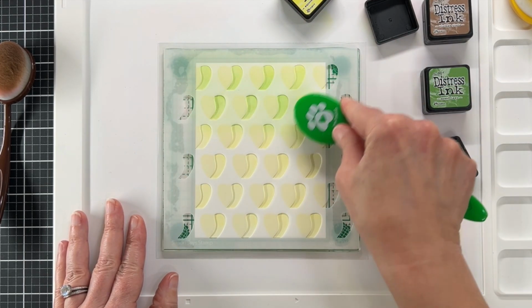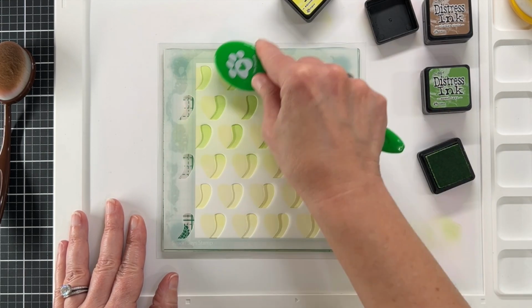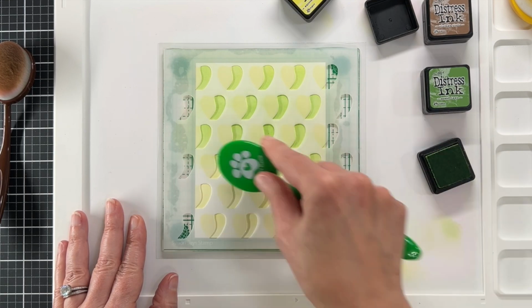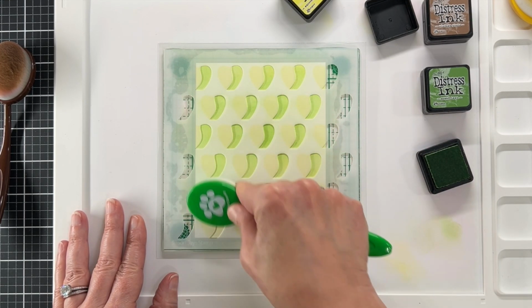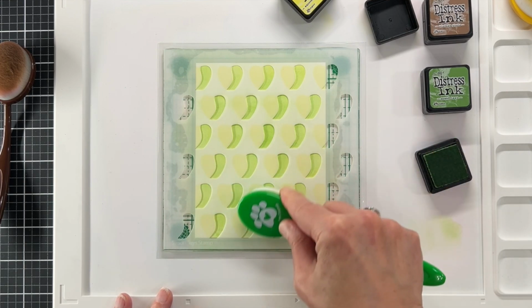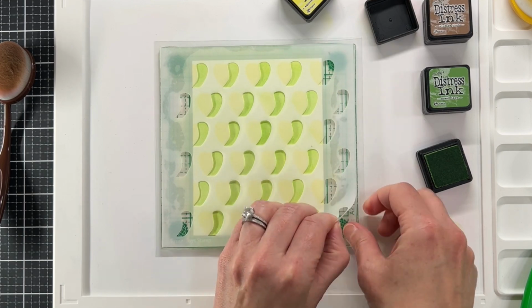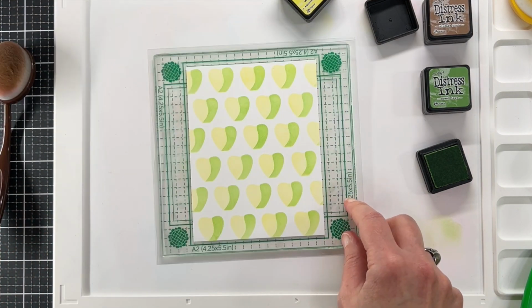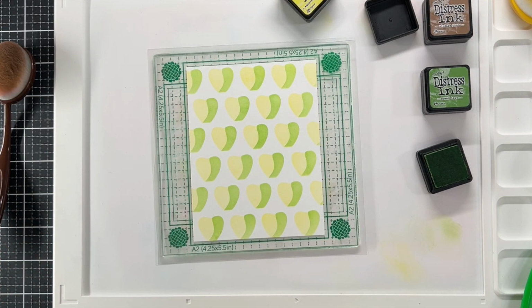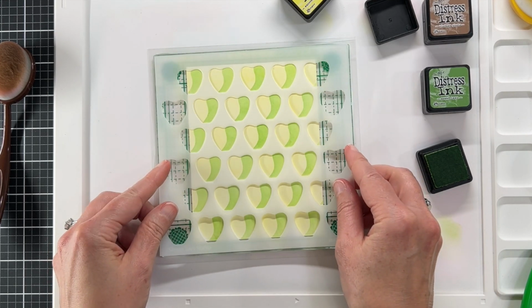For the highlight of the apple, I'm coming in with a green ink, and there's going to be lots of stenciling today, so I'm going to try to breeze through some of it so that we all don't get too bored of watching me stencil. So there's the second stencil, and I can't remember if I mentioned already, this is a set of 4 stencils. The third and fourth stencil do the little leaf and the stem.